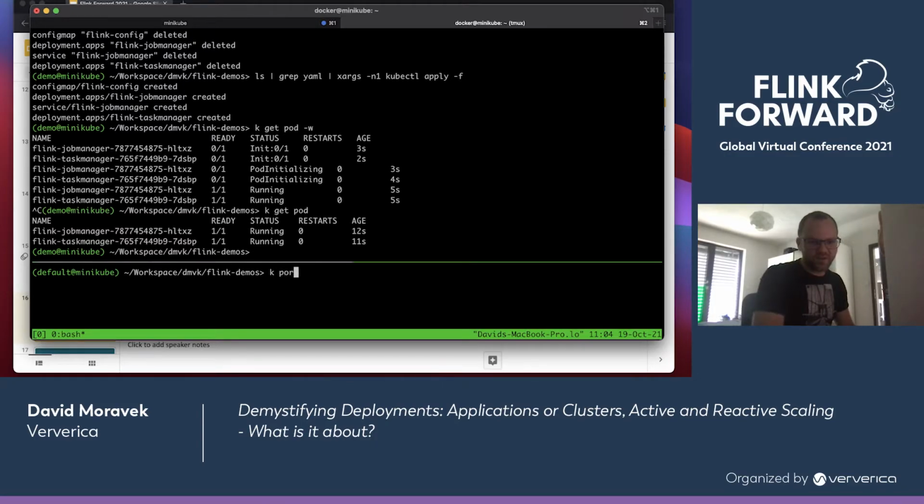We can now port forward the web UI of the job manager to localhost.